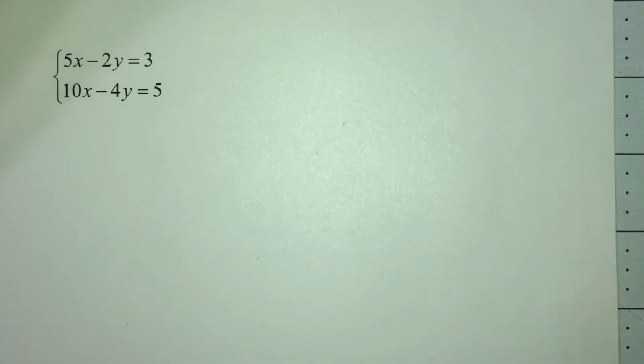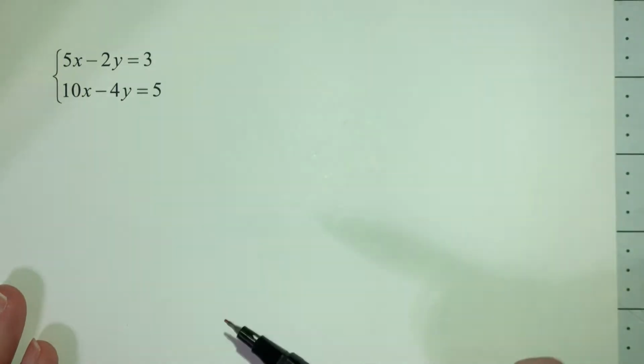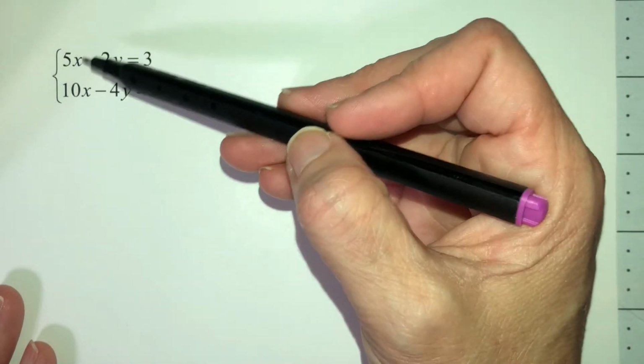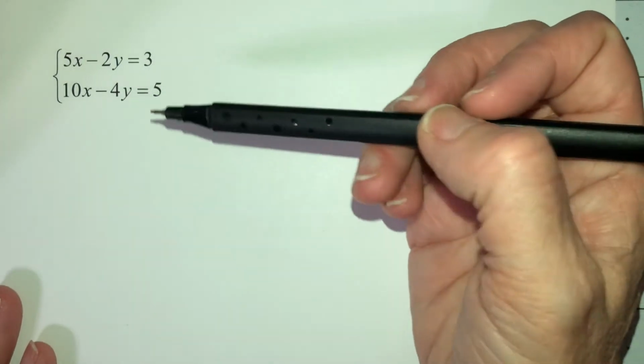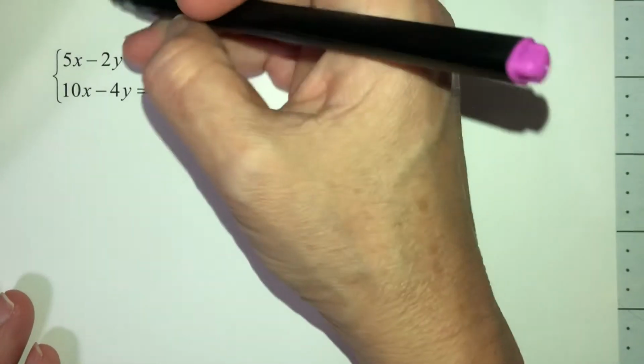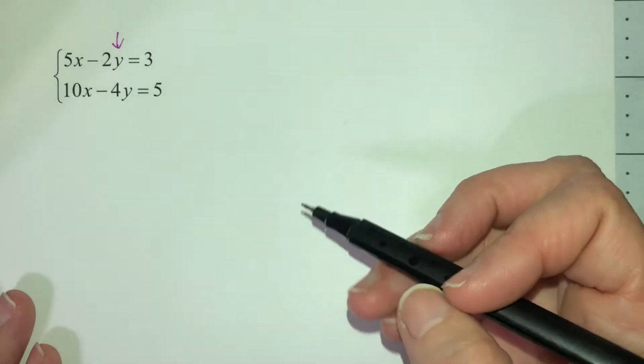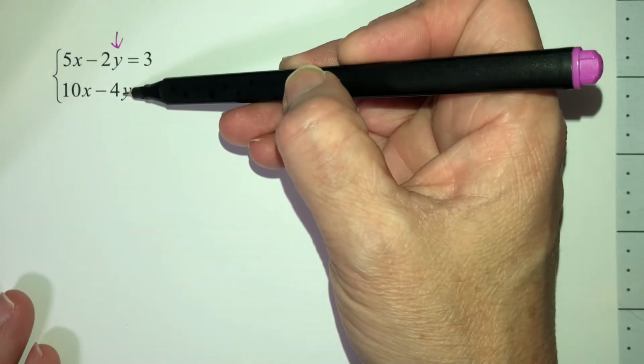So I've just given you a big clue as to what these answers are going to be. Let's look at this system right here. And we want to get rid of either x or y. Now we've been getting rid of x a lot, so let's just choose to get rid of y here, just because. Look at your 2 and your 4.